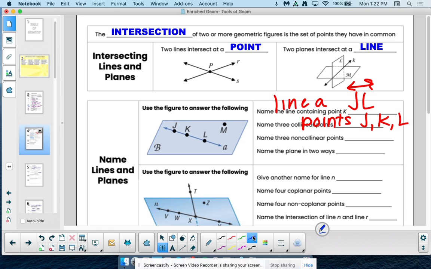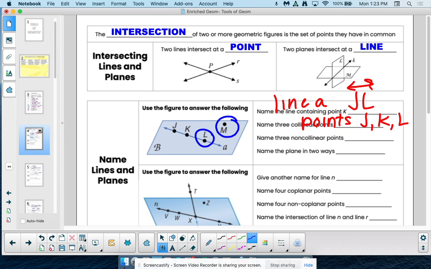What about 3 non-collinear points? Can you find 3 points that are not all on the same line? M, and then what else? L. And you're probably looking for another point not on this line, right?